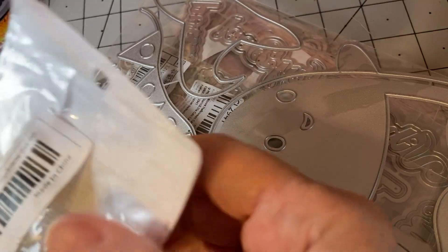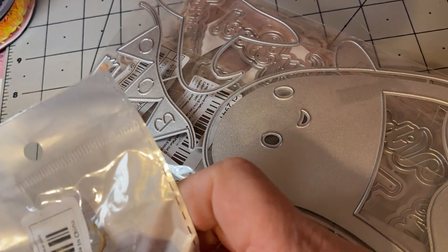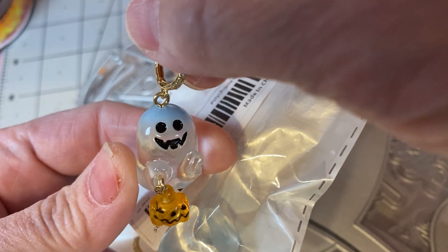This is Allie. I've had this for quite a while and it's just been sitting in the bag. These little ghosts — let me take them out because they're really cute. I apologize — I'm not sure if I saw any of this on people's channels. Like I said, I've had them for quite a long time, at least a month or so. But you get two of them.